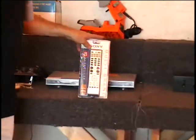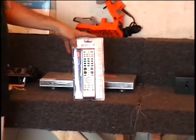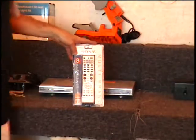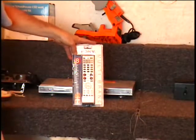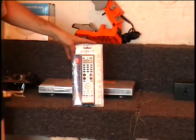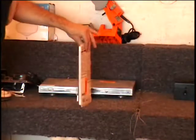Also on the table, I've got a Sony universal remote. What's unique about this remote is it not only works your TV and your VCR, DVD player, satellite dish and cable box — it'll also work your stereo amp, your stereo tape player, your stereo CD player. Retail price on these are about $30.